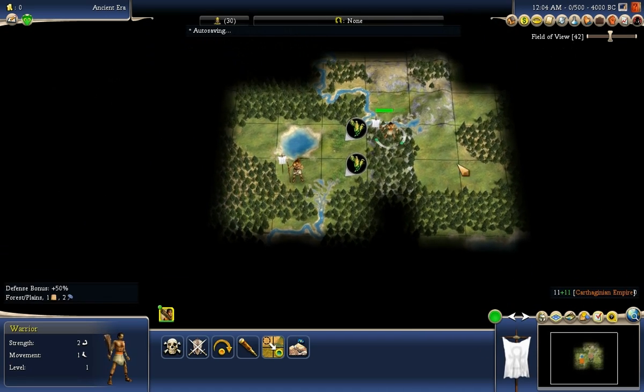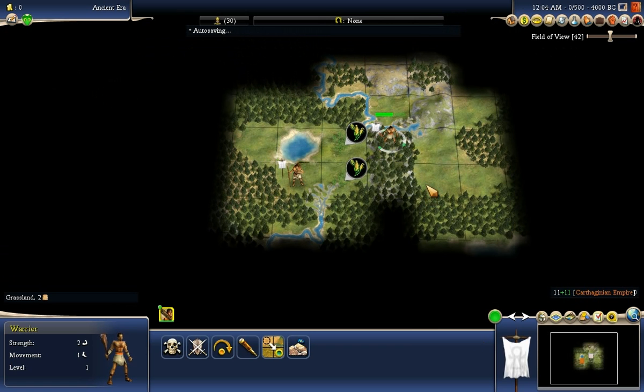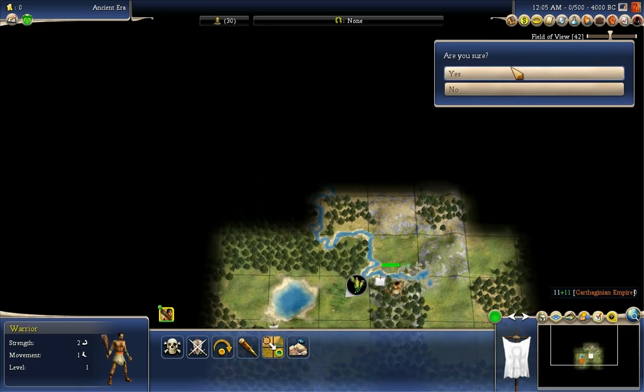I've looked at this map already. I looked at it to see whether or not it was actually any good for doing a Numidian Cavalry rush. Does it actually have horses? So I know the map already.